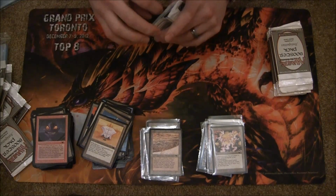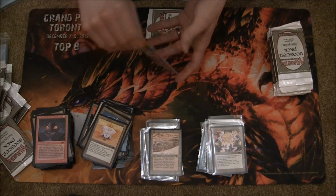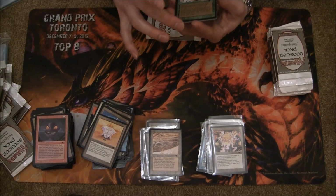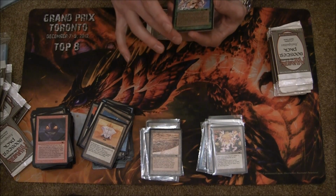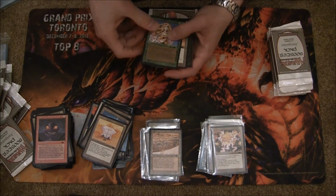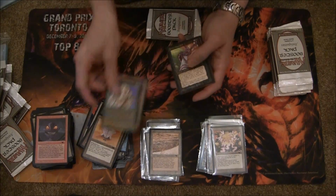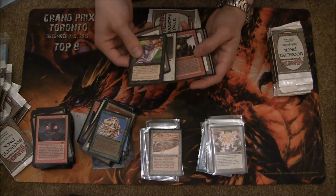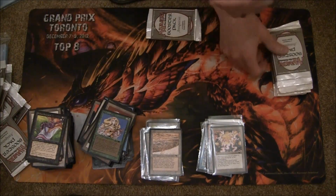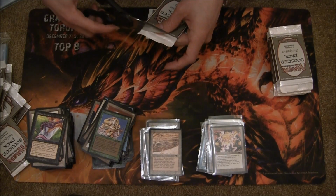Still a little concerned we have not hit a candelabra. It's another Titania's Song, really nice. My wife is calling me. I'm sure she's not happy I've been down here for a good hour almost. I'll try to speed this up a little bit so I don't get yelled at.